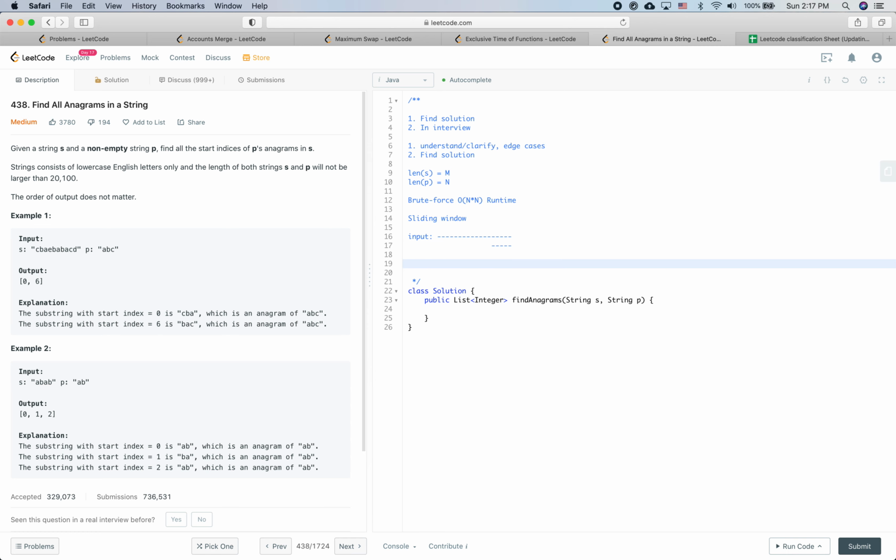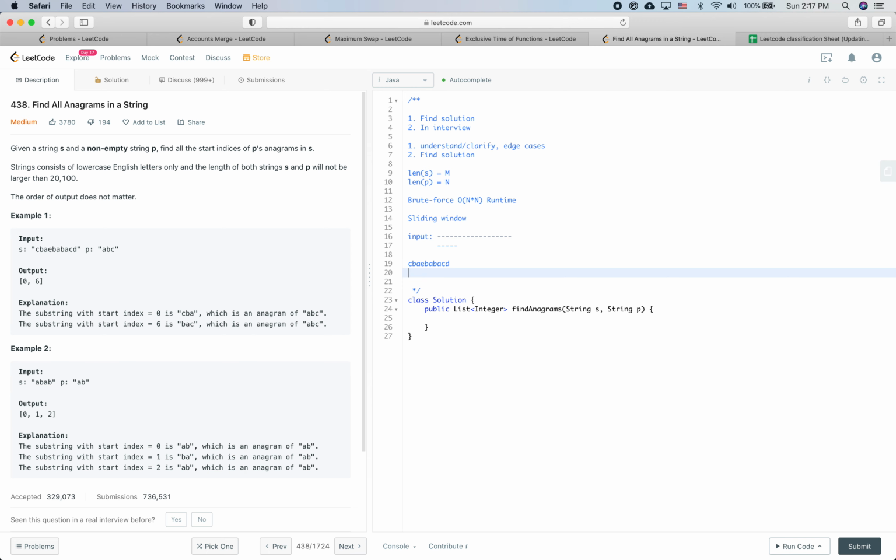So in this question, I would say we could definitely use a static sliding window. Let me use an example for you to understand. Let's say the input S is this, and P is ABC.